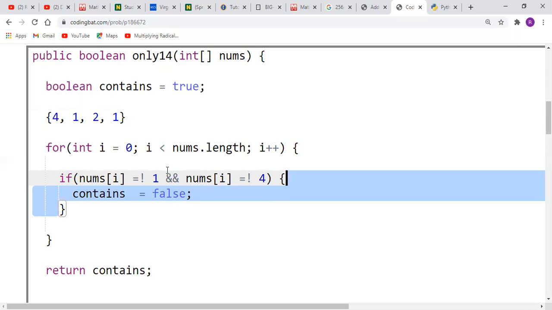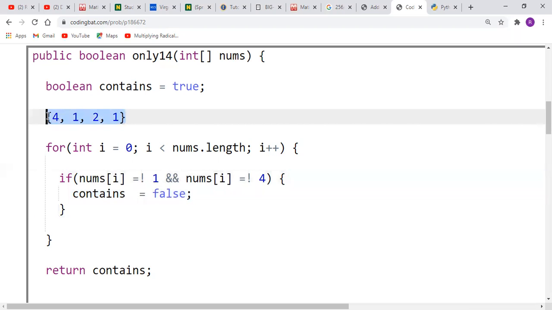We never change it again because nowhere are we coming back again and changing it to true. The for loop just doesn't contain a statement to set the value to true again. So we want to set it to false once and then not set it to true ever again, despite whatever may come.